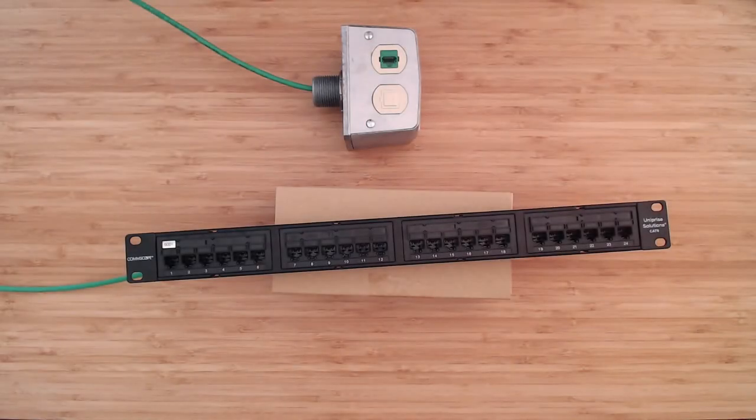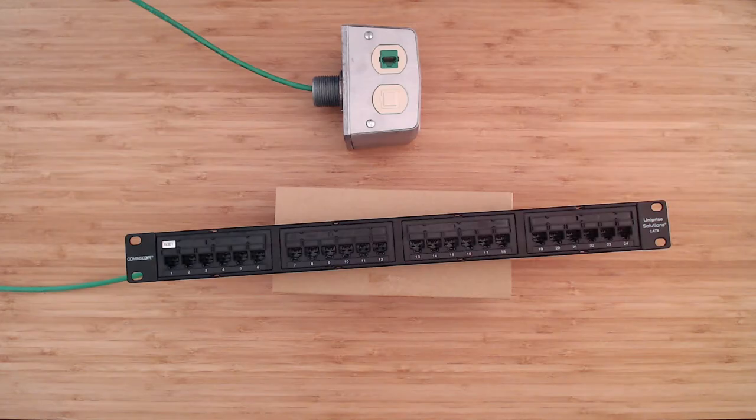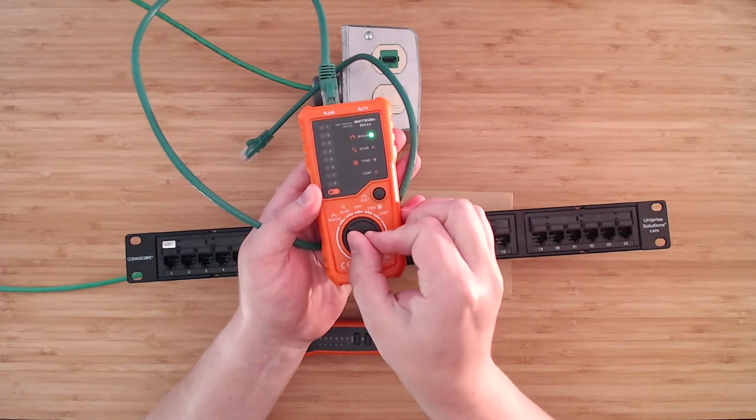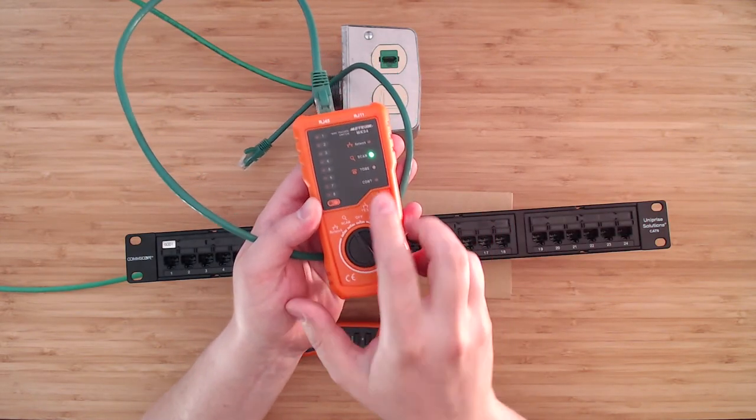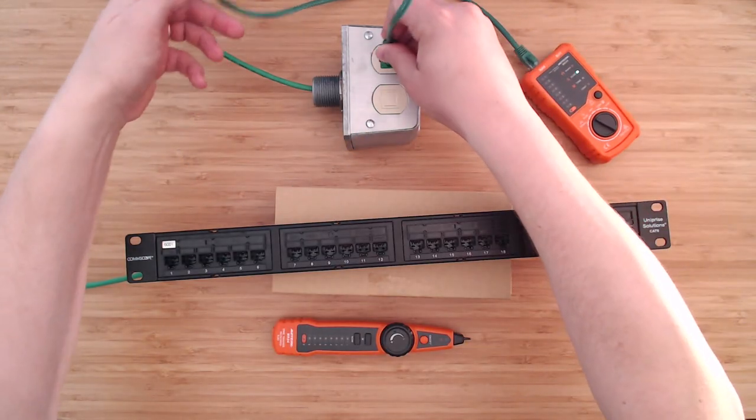Okay, now let's assume we have a fun example where somebody didn't label the jack. If the label went missing, or maybe it's just faded over time. So, you look under the desk, and you can't identify what jack number it is. So, when you go to the patch panel, you don't know which port you're looking for. Well, that's where we use the scan function on our tester. We go ahead, change the function dial to scan, and no need to push any test button or anything else. Just set her down, and plug it in.